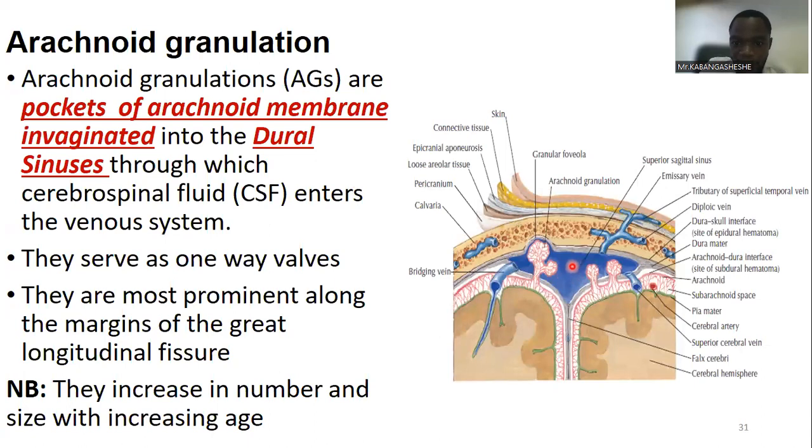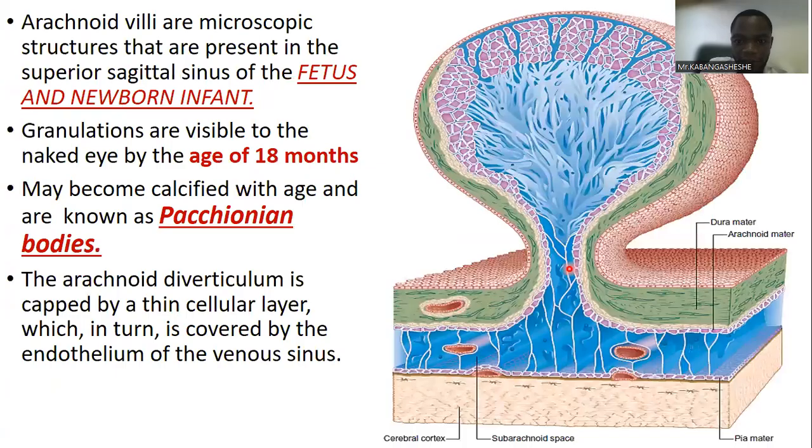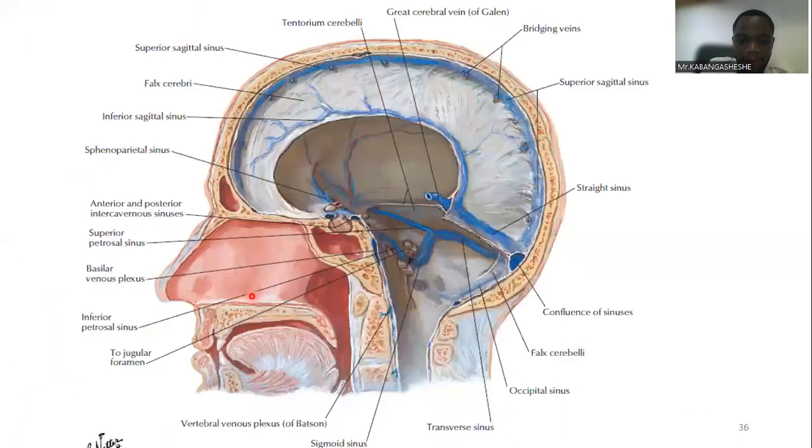So this is a superior sagittal sinus, which is shown here. This one here, and also there. That is a straight sinus. That is a transverse sinus. This is a sigmoid sinus. Then you see that perforation there. It's the jugular foramen. So all these sinuses, the superior sagittal sinus, inferior sagittal sinus, straight sinus, then transverse sinus, sigmoid sinus, all of them will come and merge here and then leave the skull as the internal jugular vein.